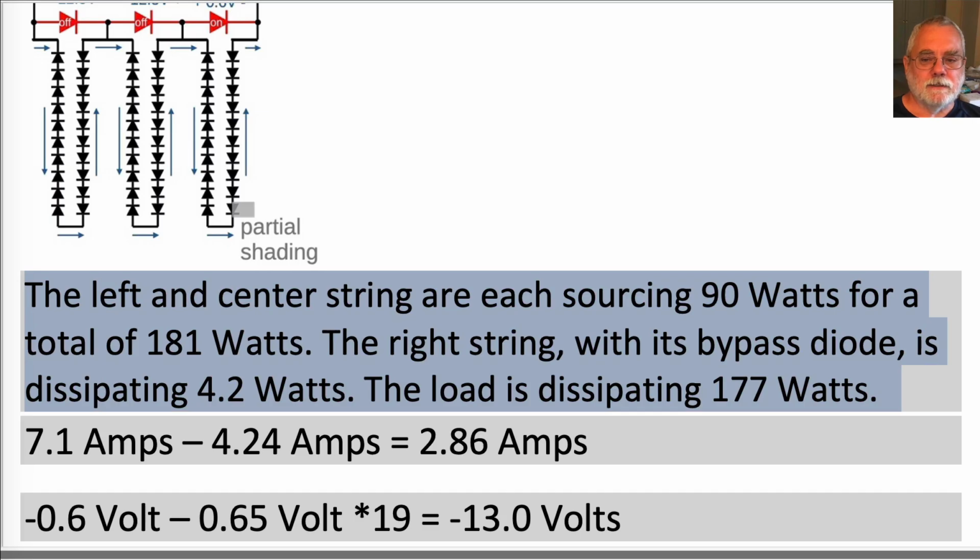For this specific scenario of partial shading, if the reverse breakdown voltage of the solar cell is more than 13 volts, the bypass diode will be forward biased, on. If the reverse breakdown voltage of the solar cell is less than 13 volts, the operating point may be controlled by the breakdown voltage and the bypass diode may be off. It could be a little complicated. Let's assume the breakdown voltage is higher and the bypass diode is on.